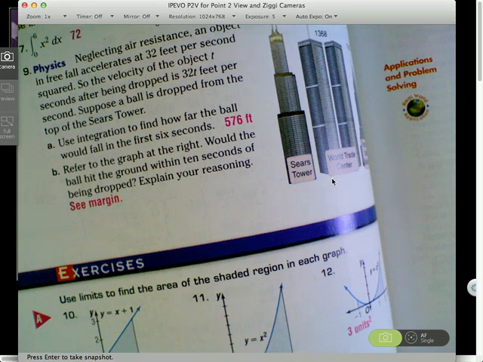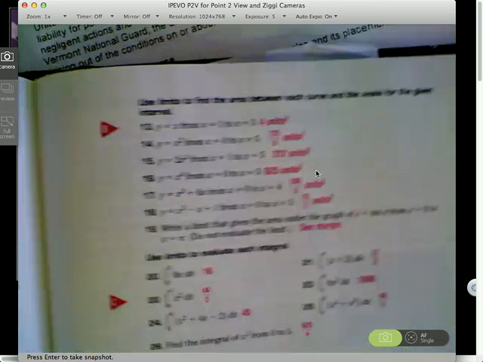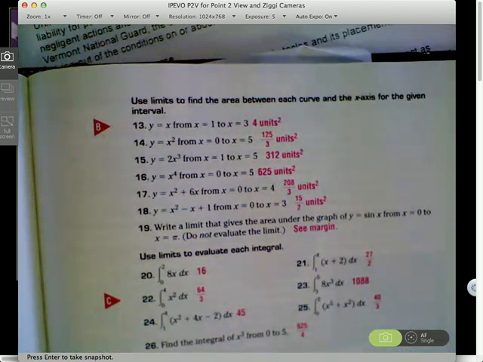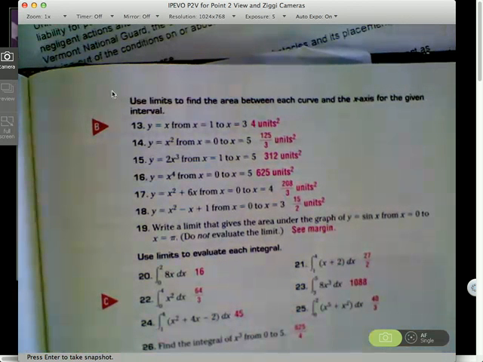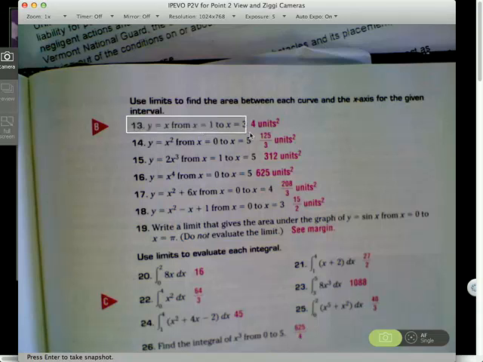At least get our feet wet here a little bit. Let's consider problem 13. Oddly enough, having the same answer. Let's see. Here we go. So it's the same shape.